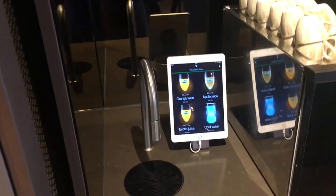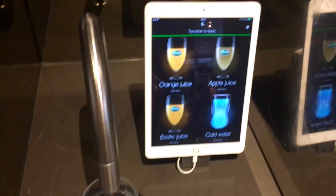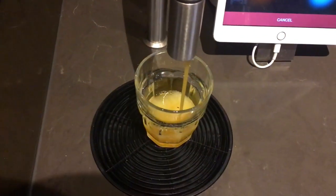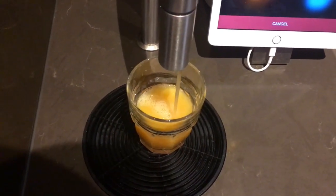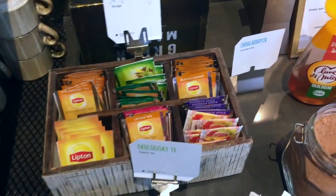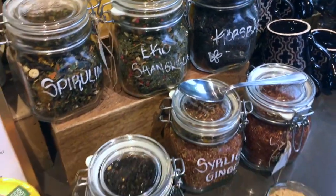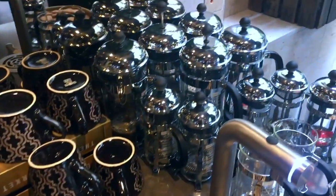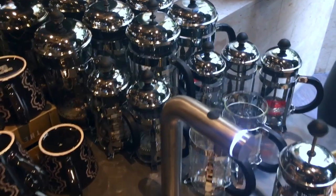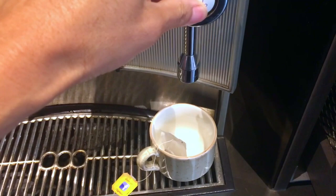For beverages, there's a variety of options. This is a juice dispenser which I've never seen before — you put your cup down, pick what you want, and it mixes the concentrate with water for you. There's a variety of teas, loose leaf as well. And they provide French presses if you want French press coffee in the morning, plus a sophisticated espresso machine for a more instant brew. I'm going for some hot tea.